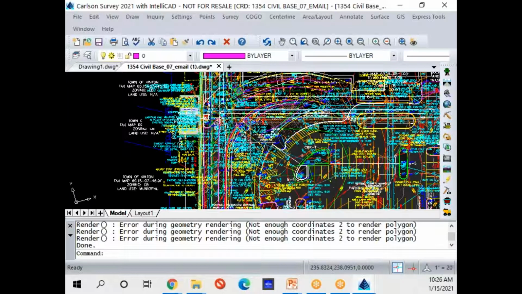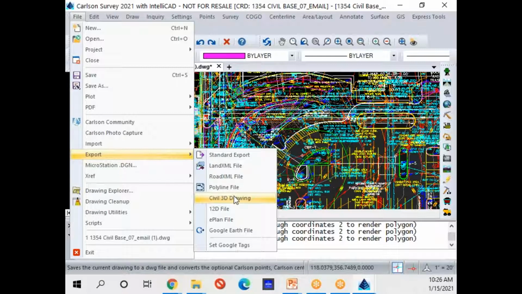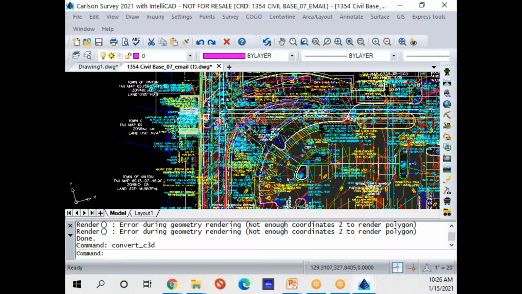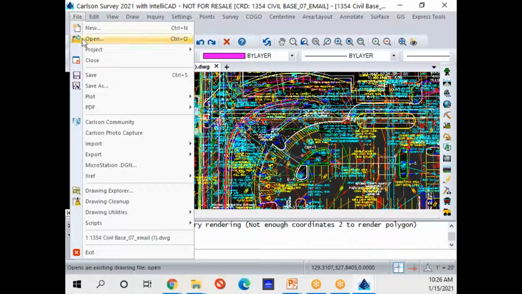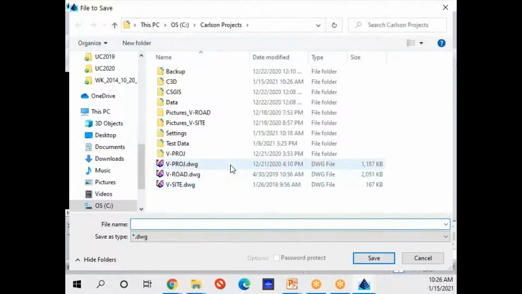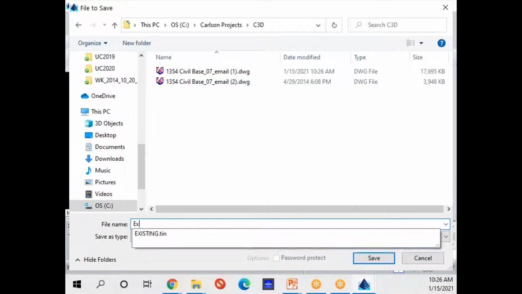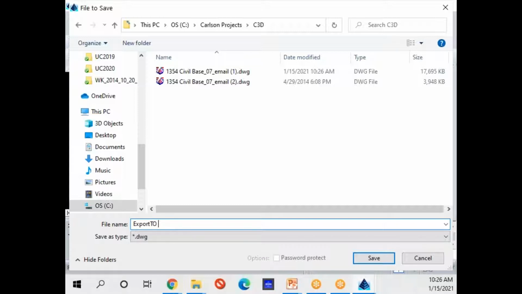And we have the ability then to go ahead and start further work on our project site. If I need to, then I can also export a Civil3D drawing file, and this lets me choose the options to send out. So if I want to save my drawing at this point and then run out the export routine, I can go ahead and export out a Civil3D drawing, and this lets me package up the things that I want to include. So I can change the name of my drawing if I want to. I can say export to C3D, for example, is the name of my drawing.